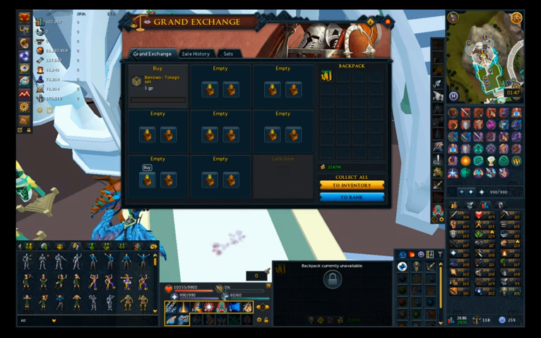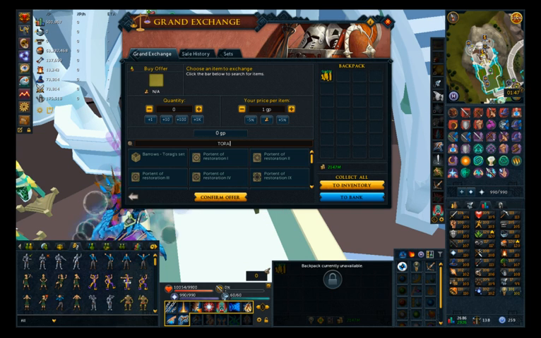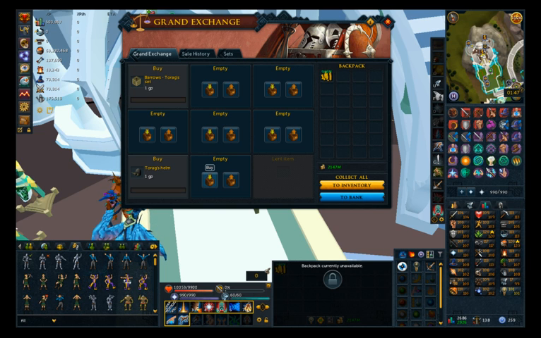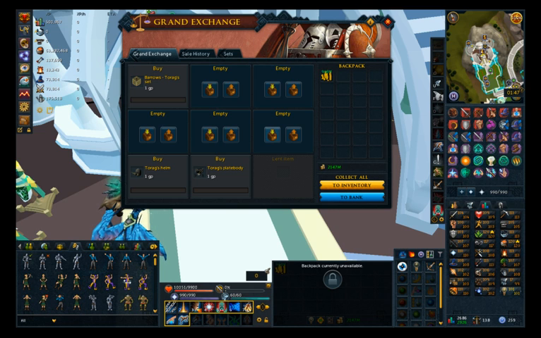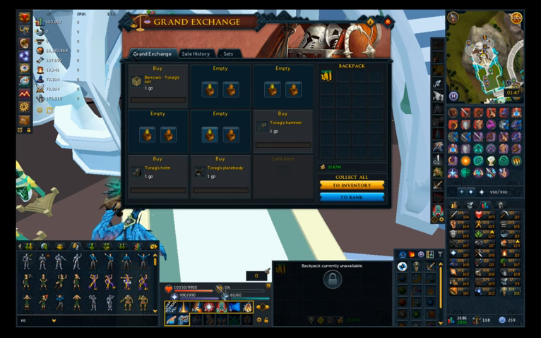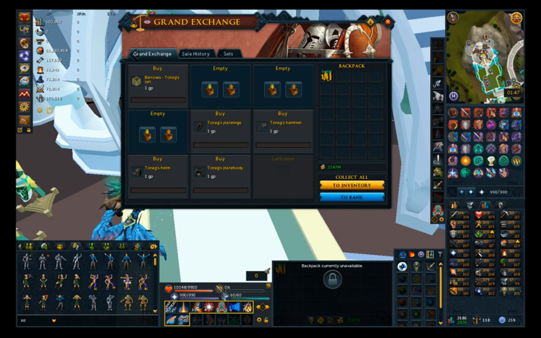Now we're going to go over here and buy the individual pieces. We're going to look at Torag's, and we need all the pieces, obviously. So Torag's helm, we're going to need one of those. I'm going to show you guys what I'm doing here in a second. Torag plate body, I promise this will all make sense in just a moment. Torag plate body and Torag hammer. And the last piece we're going to need is Torag's legs. Now don't do what I'm doing right here. Don't put a 1 GP offer. I'm just putting these here so I can mark them. It's a good way of marking them, so that I can show you guys all the different prices.